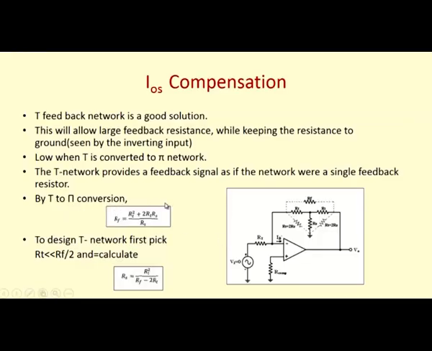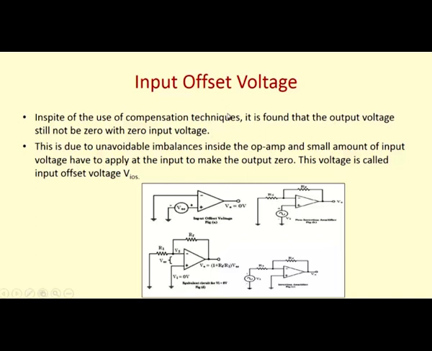These are the equations to calculate the feedback resistances RF and RS. Next is input offset voltage. We have seen two parameters. If the input bias current is present, then the output voltage actually depends upon the resistive feedback and the input bias current, which is nullified by the R compensation. And next is input offset current. If the bias currents drawn by the two input terminals are not identical, then we will again have an output voltage for 0 input.